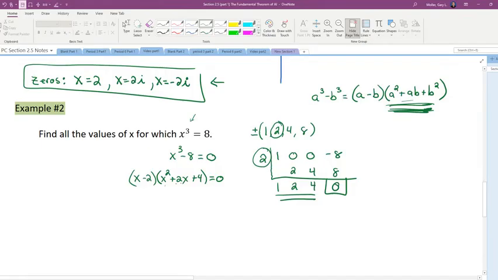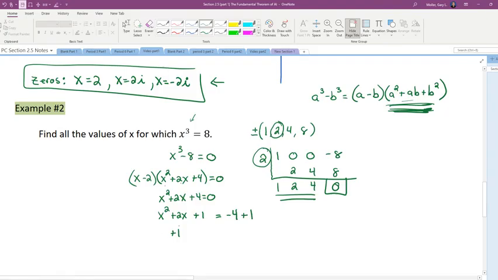This result here, we can quickly see, does not factor. Factors of 4 do not add to be 2. So I'm going to use completing the square. Focusing on this part, I need to find out when that factor equals 0. So I'm going to move the 4 over instead of slide it, but you can slide it over if you want. Half of 2 is 1, and I'm going to square it and add 1 and add 1.